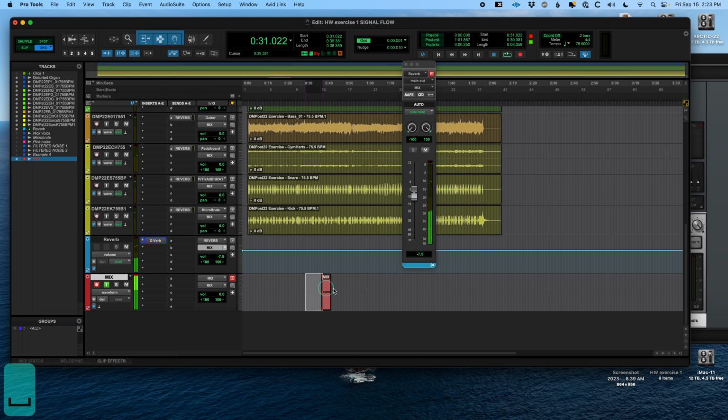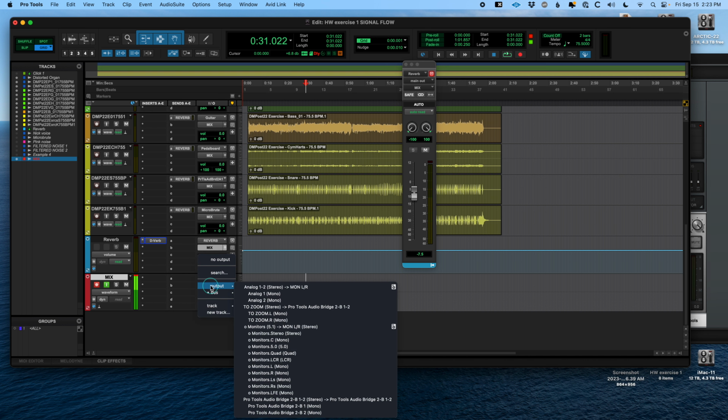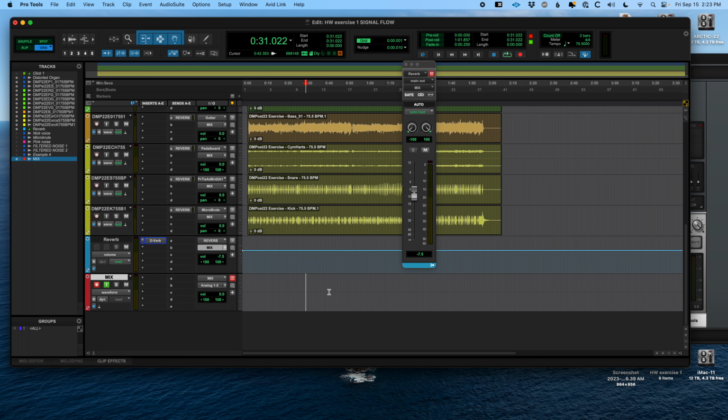Oh, and it's feeding back into itself, so that was a huge mistake. The reason that happened is I was holding Alt and not Shift, so I changed the output to this to itself. It was going out and back in. That's a way to blow out your eardrums if you're monitoring a track and you do it that way. There we go, now it sounds right. So that was a good lesson to all of us.